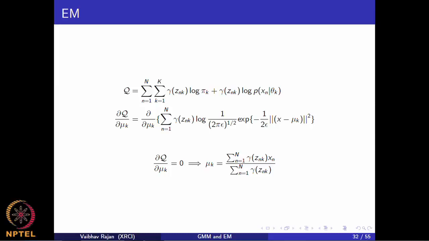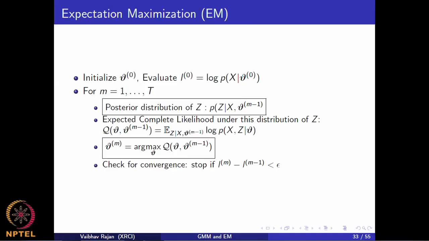But what is it basically saying? It is saying the same thing, that you set the mean as, so for the kth component you take all the, so all the other responsibilities will be 0. So, you take only the kth component, for whatever is assigned to the kth component, take all those data points and take the mean of those data points.